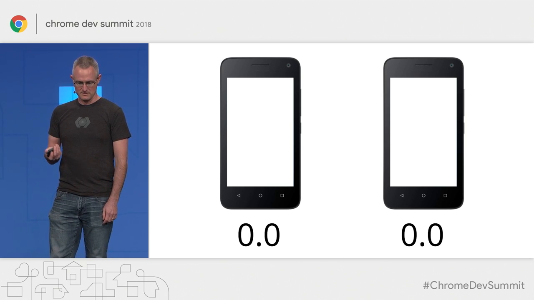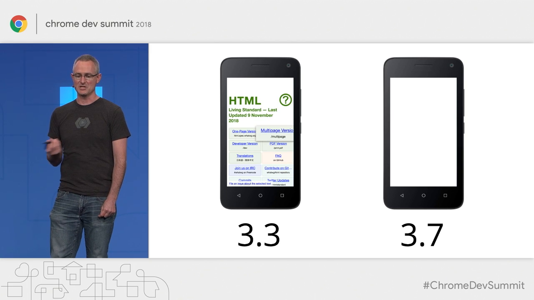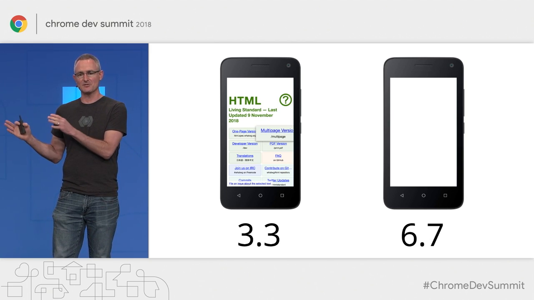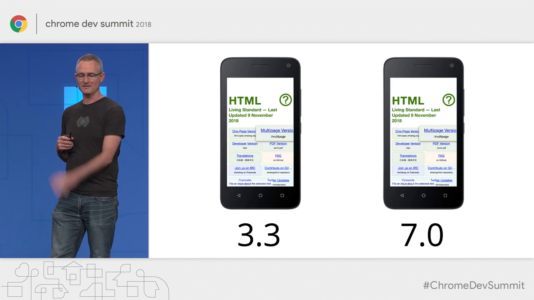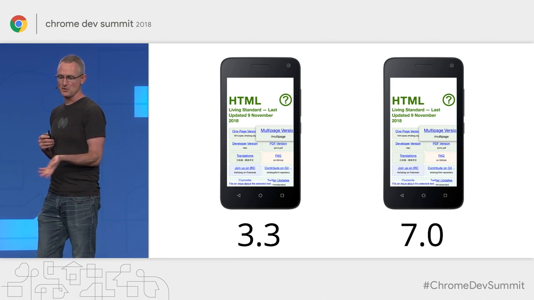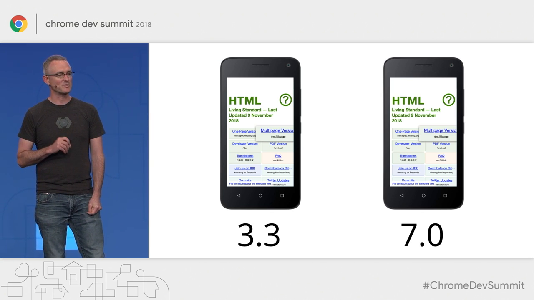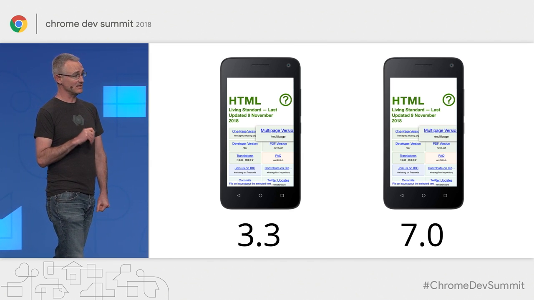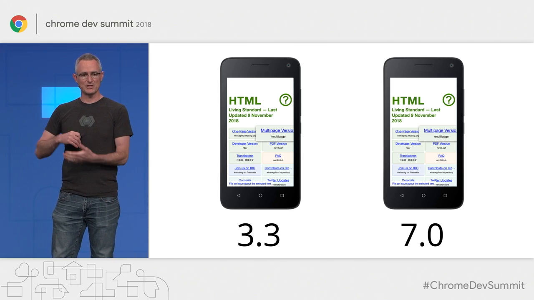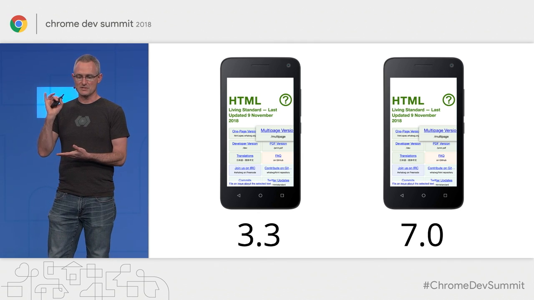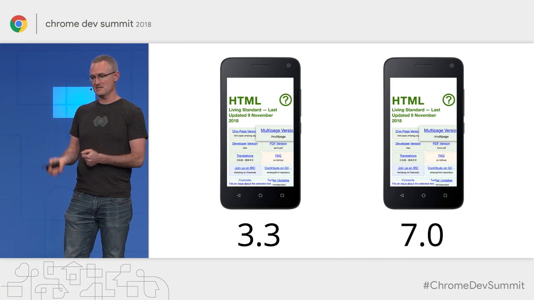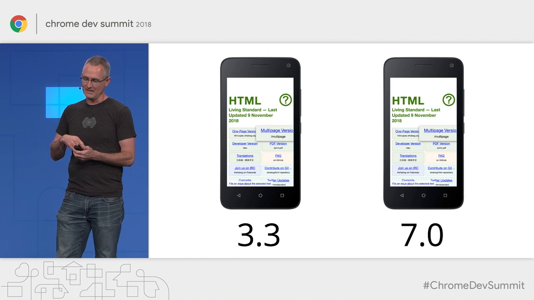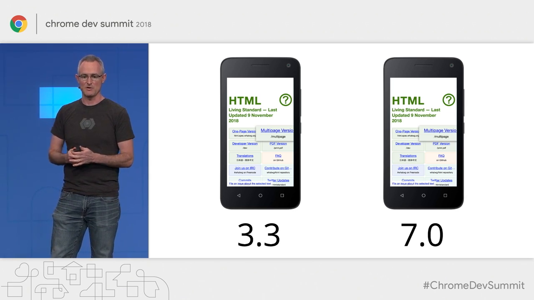For comparison, we've built a virtual scrolling version of this page. It loads the original doc into a hidden iframe and then populates the virtual scroller as nodes stream in. As the visualization shows, we got something on screen much faster — just over three seconds instead of seven. The original version was suffering from scroll jank for well over a minute after loading, whereas the virtual scrolling version is usable right away. There's occasionally a delay as it updates, but you're never waiting for seconds while the screen is locked up.